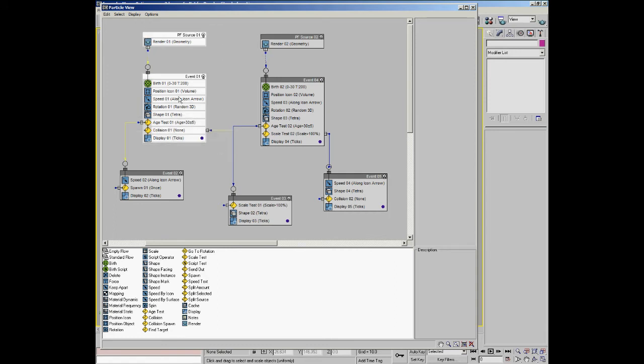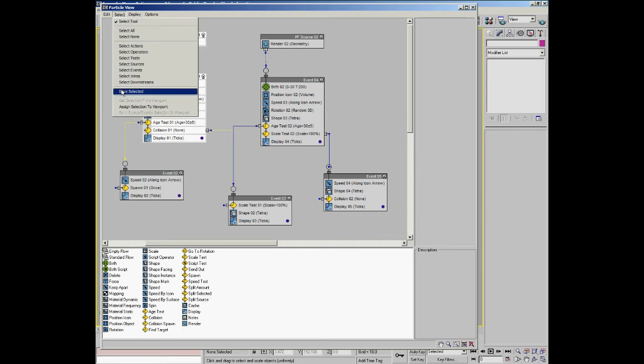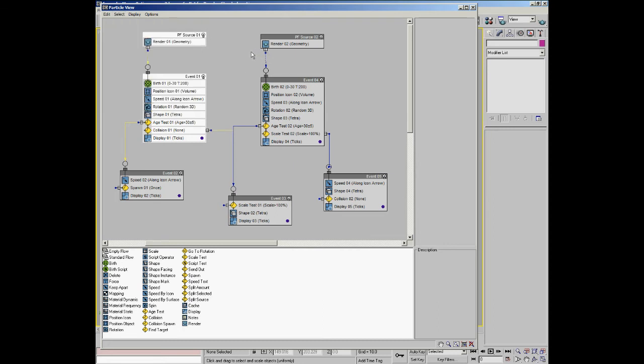Now the next feature is used for when you want to save out just individual elements of your particle flow, and that is save selected. If you choose that option, particle flow will allow you to save out just these elements to a max file, and what also will be saved is any elements that those are connected to in some way. As an example, collision tests use collision space warps. So when you save out selected, it'll save out the events and the operators, and it'll also save that space warp because it's used within that particle flow.